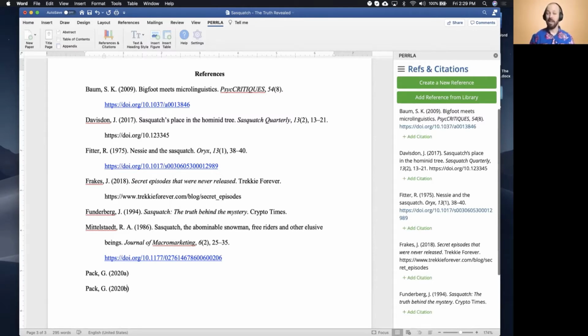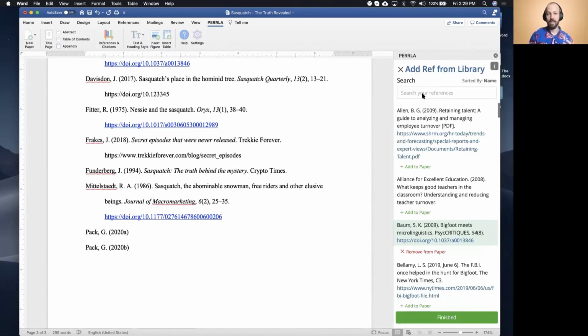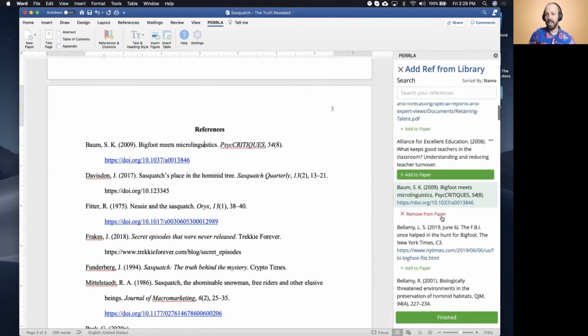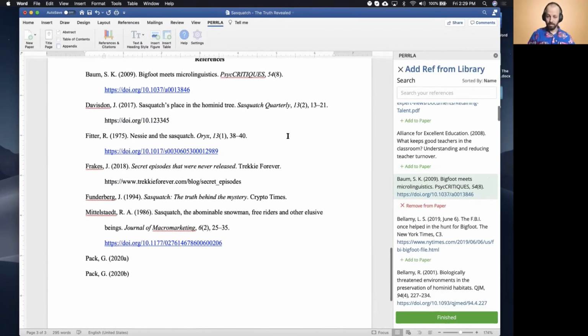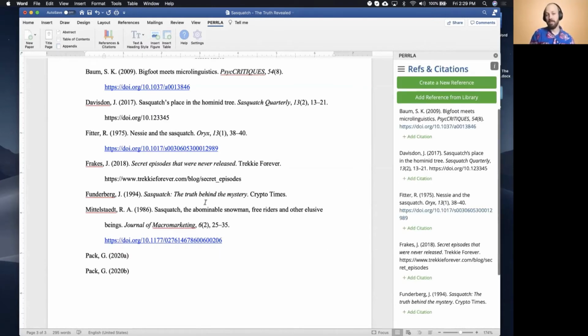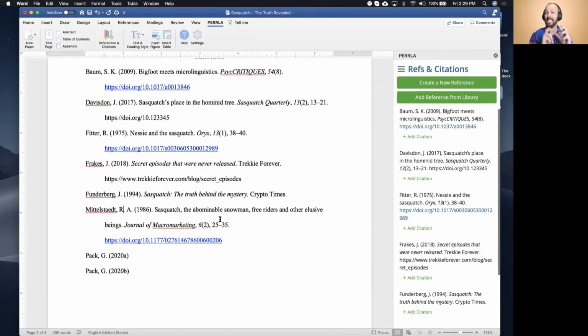In the meantime, until we get to that point, the best thing that you can do is use the single to remove the content control on those references individually. We're in advanced edit mode here, so I can't do that, because if I add a reference, it's not going to include the content controls. If I add a reference into my paper, the references have the content controls around them. And so if we were to right click on it, we would then see remove content control like this inside of that reference. And then we'd be able to edit that single reference.